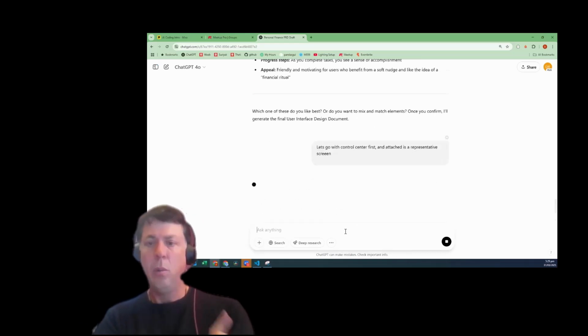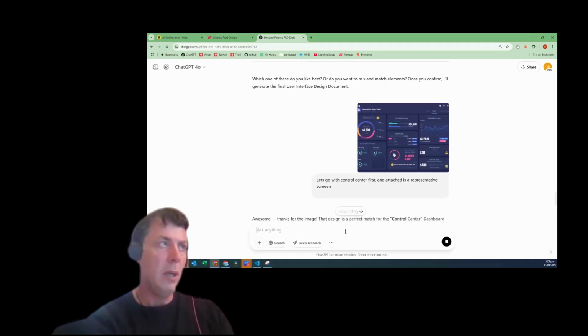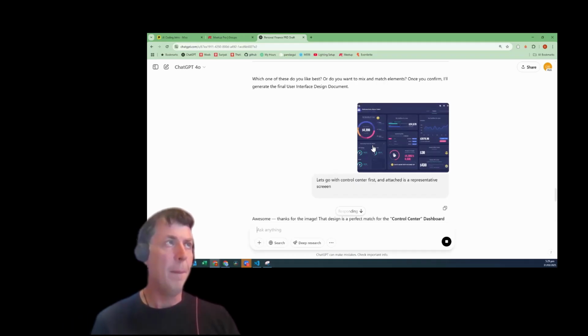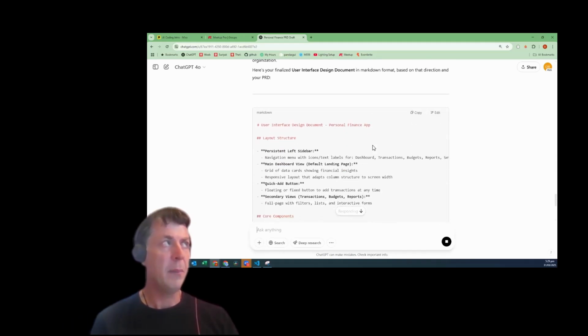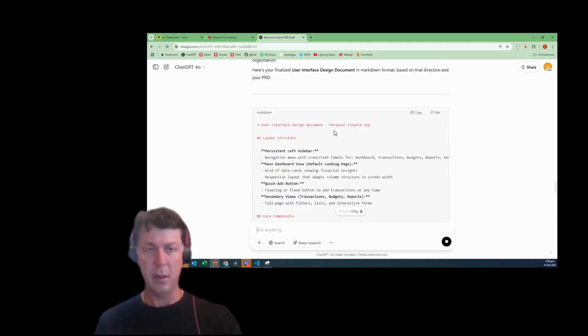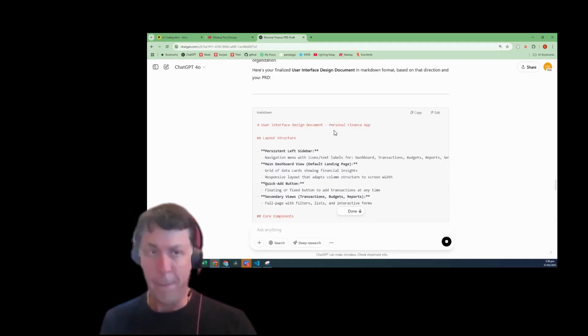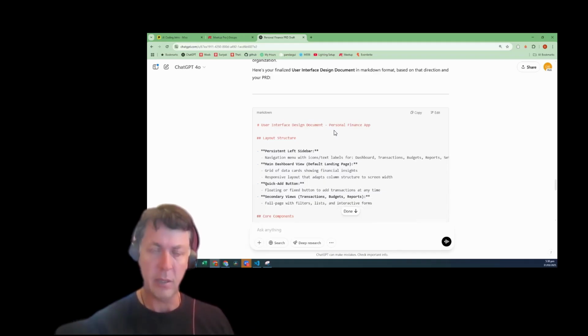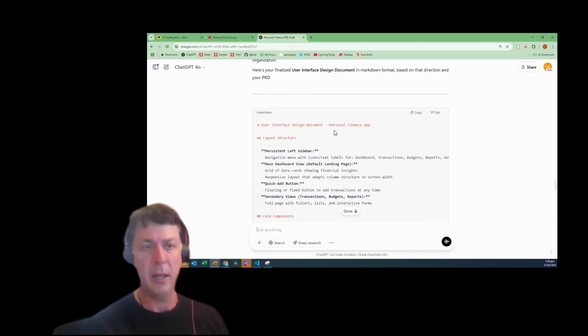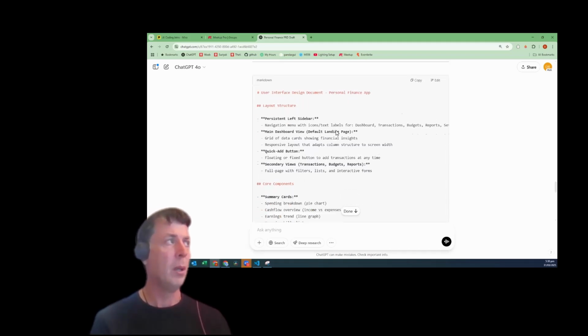Okay. Out of this, we'll get our sort of UX design document. So this is starting to come together here. And once this is done, then we can bring together our solution design, which will tell us the technology it's built with and kind of how to build it all out. And then from there, we can create our requirements document.